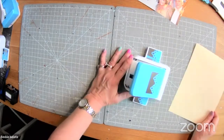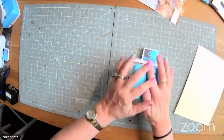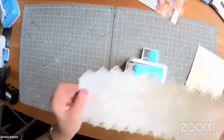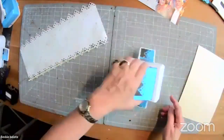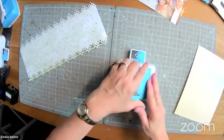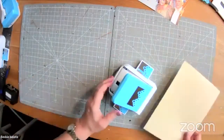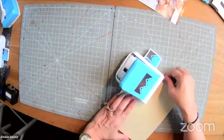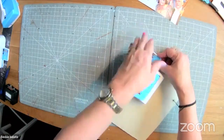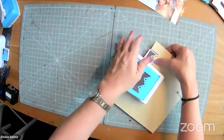Anyways, every time you use this, say to yourself, am I framing or am I doing a border? If you're doing a border, same as all the other border punches, use these marks to do your border. But if you're framing, you're going to use this mark here. So I'm going to put it in. I'm going to line my piece of paper up to that little nudge there, and I'm going to do it just like normal. I'm going to keep lining up.